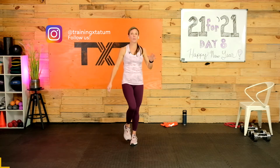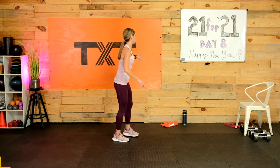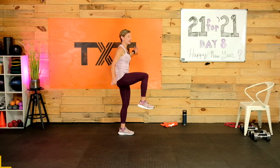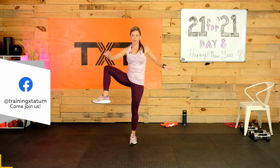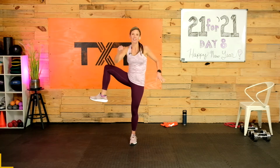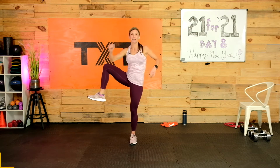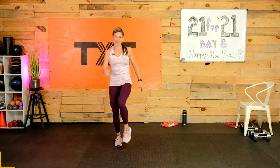Good, we're gonna swing open the gate here, lift your knee, swing it open, and bring it back in. If you wanna hold on to the wall and swing, feel free, just for a little added balance so you can focus on the swinging motion. Nice work, keep going with me. Let's do 5 more. 5, 4, 3, ooh, that feels good, 2, and 1. Nice work. All right, other side.